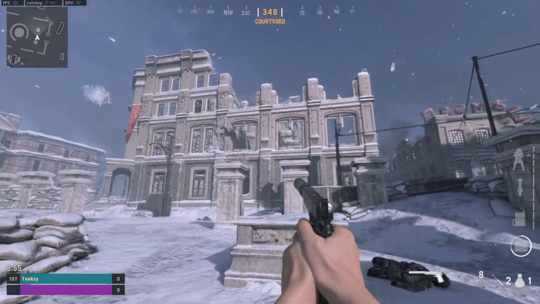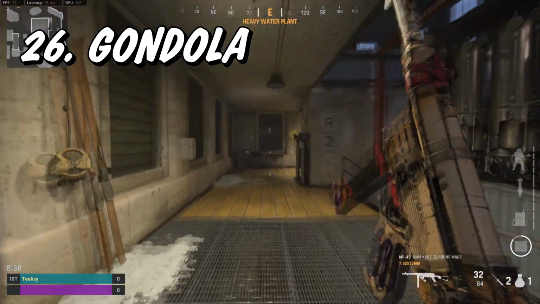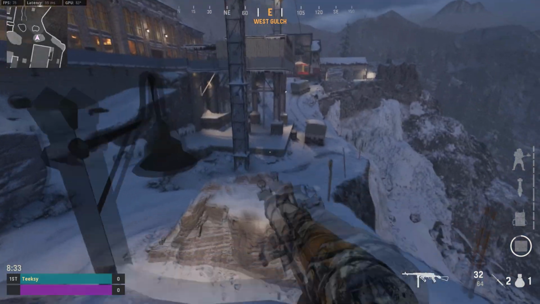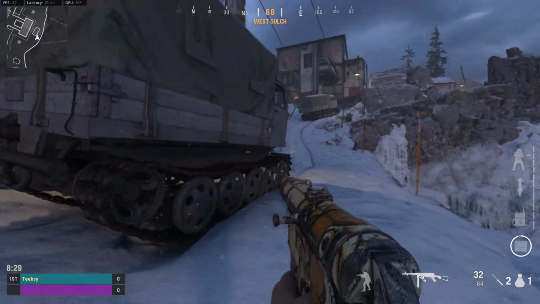At 26 we've got Gondola. So Gondola was a map that was added in a little bit later on in the life cycle, and I'll be honest, there's a few maps in this list where it was a little bit difficult for me to have a full opinion on them, right?